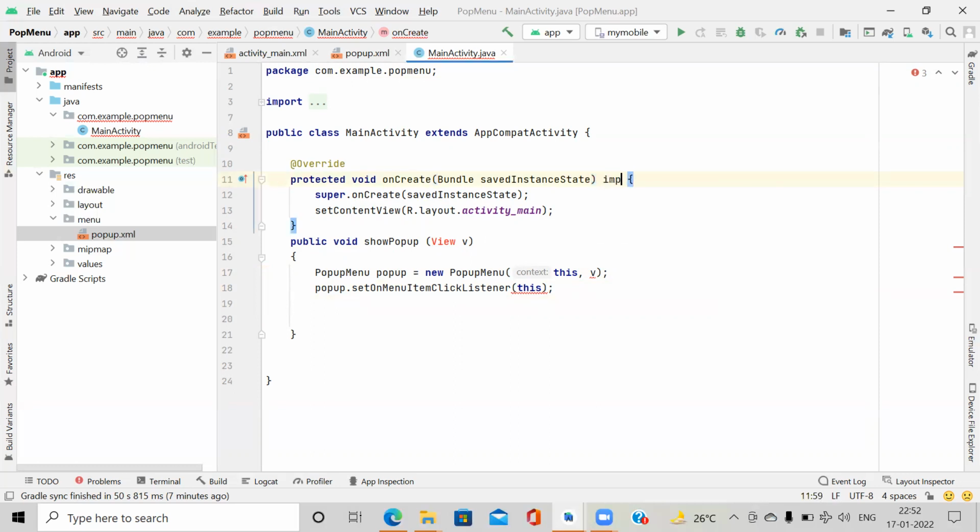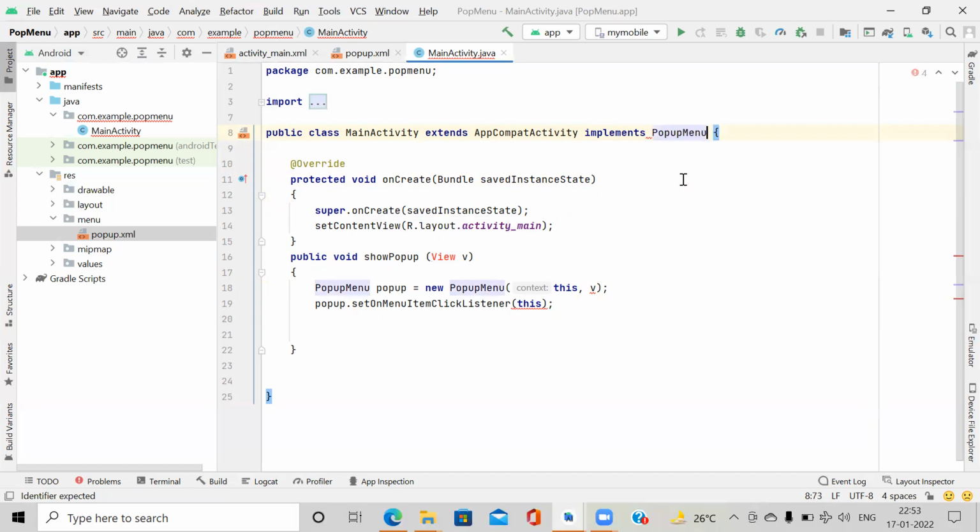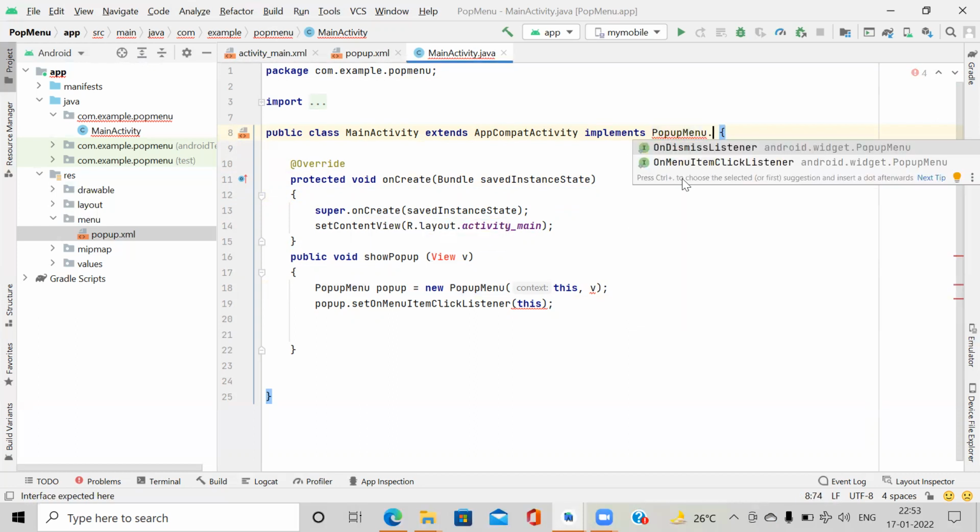Here we write implements. We use this for the class, not for the create method. Forgot. Right. Implements. So here we implement PopupMenu.OnMenuItemClickListener.